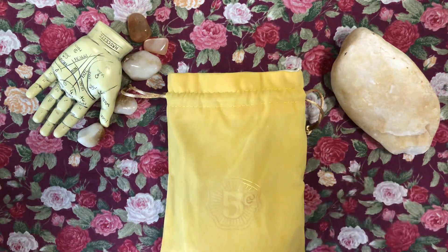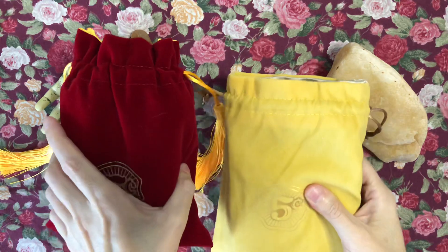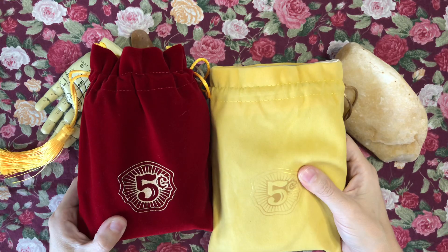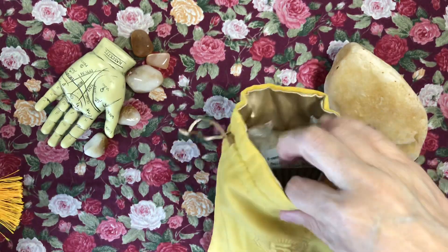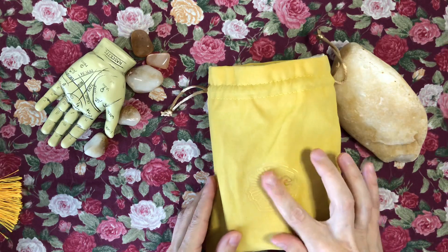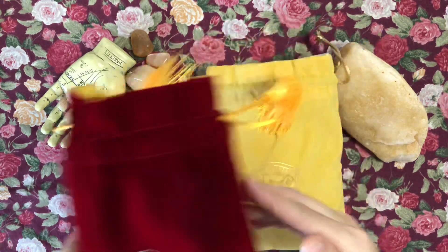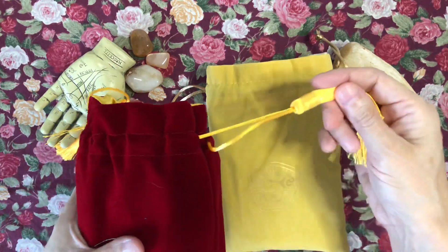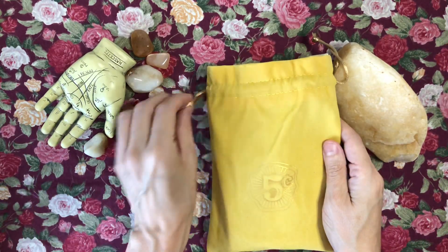As opposed to the first printing, I had chosen the red bag — there was also a choice of a more gray or pumice colored bag. It's pretty much the same bag; you can see the emblem. Because this is red it's a little more prominent, but very very nice. I do notice there are tassels on the first edition and no tassels on the second.